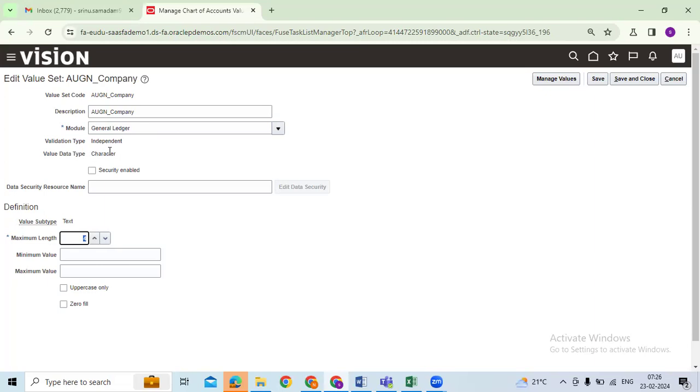Because when we have done some implementations, we have given some wrong values in the production environment. What it's going to do is create some dummy values in the system. Of course, you can mark that as do not use and create another value set. That way we can do it. But the recommendation is better not to create that kind of situation.